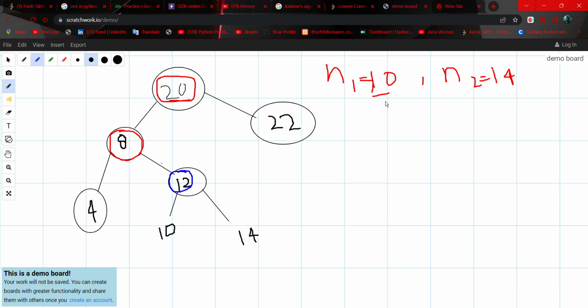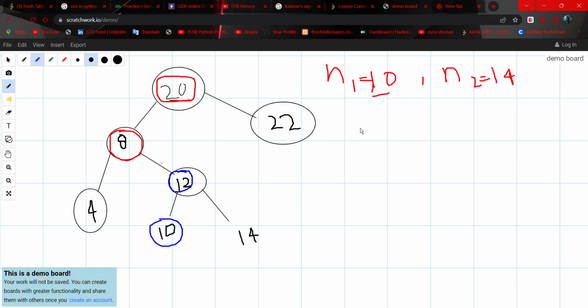Now we compare n1 and n2. n1 is smaller than this root and n2 is greater than this.